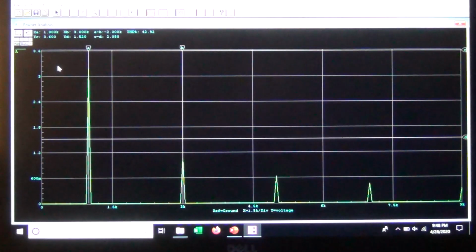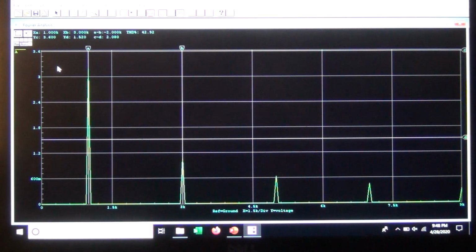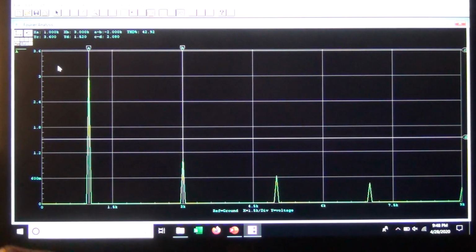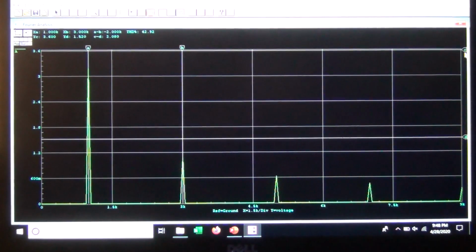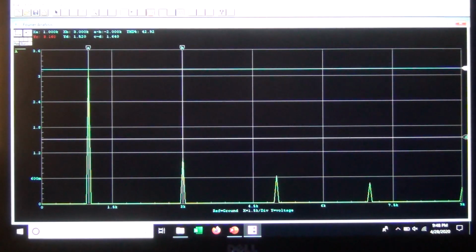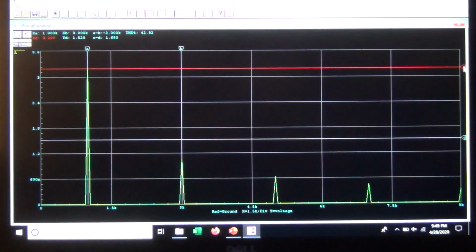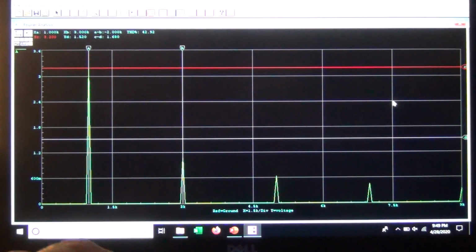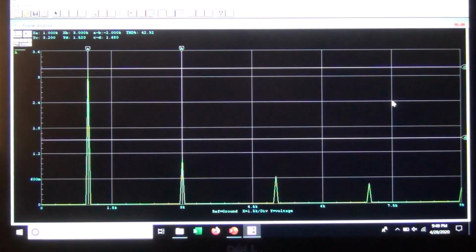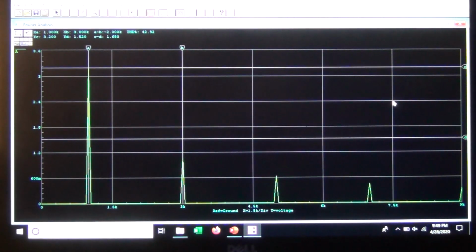And also notice to its right, I have a signal at 5 kilohertz, and one at 7 kilohertz, and a little bit of a signal at 9 kilohertz. So let's take a look at the relative amplitudes of these things. If I go with my cursor C here and bring it down, it looks like I have a signal of about 3.2 volts. I did it real fast. 3.2 volts for the fundamental.